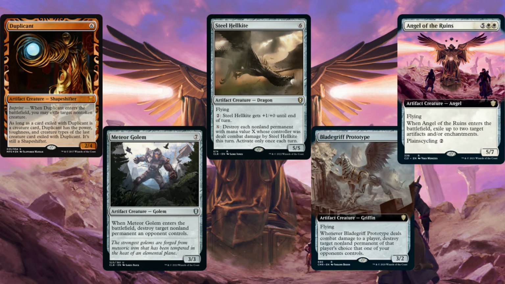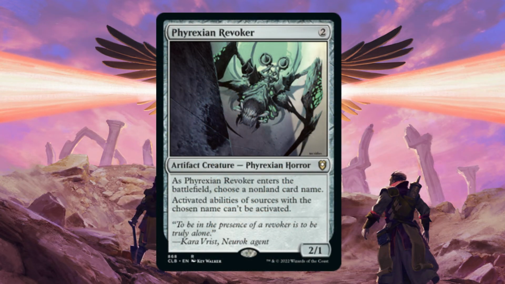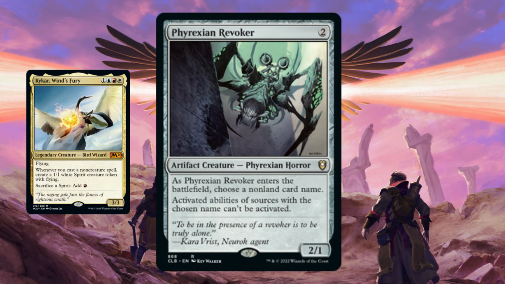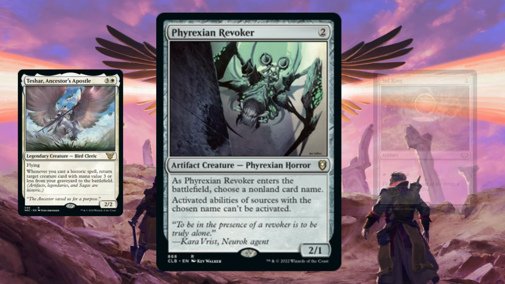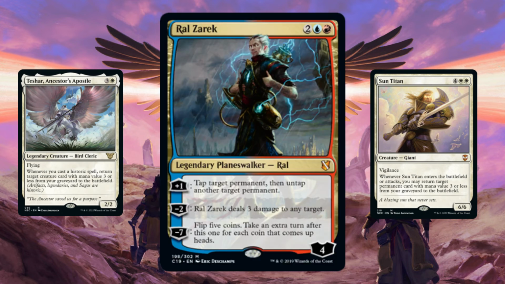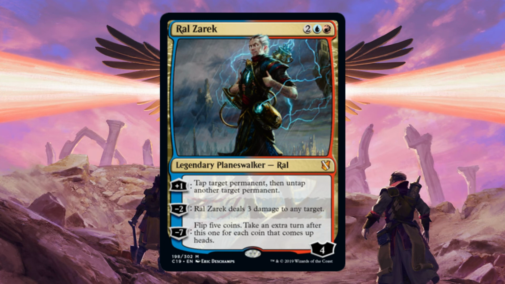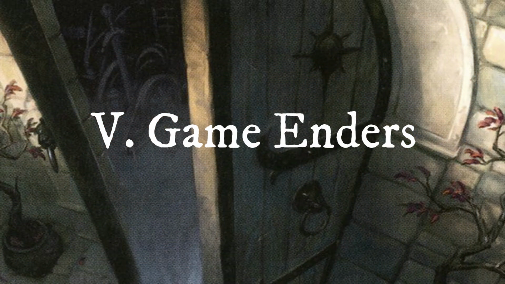Last game I played with this deck, though, the all-star was Phyrexian Revoker, which severely hindered a Kaalia Super Friends deck I was playing against, and hosed a Sol Ring in the early game. Between Teshar and Sun Titan, I brought back the Revoker to the battlefield 3 or 4 times, eliminating the functionality of several different Planeswalkers while it was out. I especially bullied a Ral Zarek that probably kept me in the game because that's not an ultimate I like to deal with.